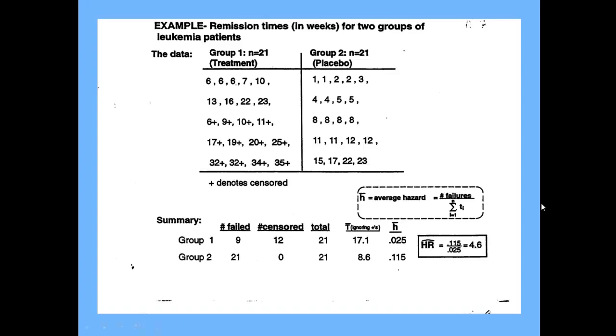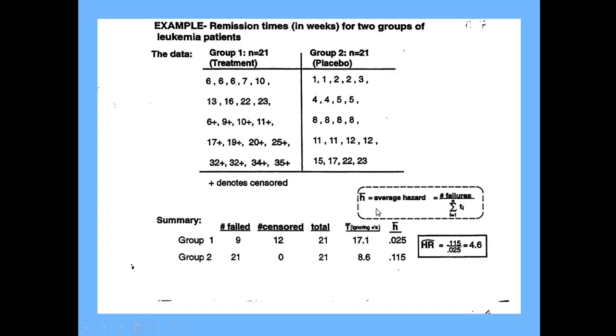And this is a rate, but there's a name that's usually given to it. It's called the hazard rate. And there is something that we're going to talk about shortly called the instantaneous rate. So this is actually something called the average hazard rate. The reason I've got an H over here is H stands for hazard. And the reason I got a bar over it is because it's an average.